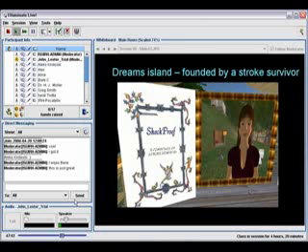So the next group I'd like to talk about is Dreams Island. This is a group that was really started completely by the initiative of a patient using Second Life. The woman in the image there, her Second Life name is The Sojourner, and she's a stroke survivor. She created a group for stroke survivors in Second Life and called it Shockproof. Over time, as she got more people around her, her vision continued to grow, and she had more people working with her to help her increase her vision.